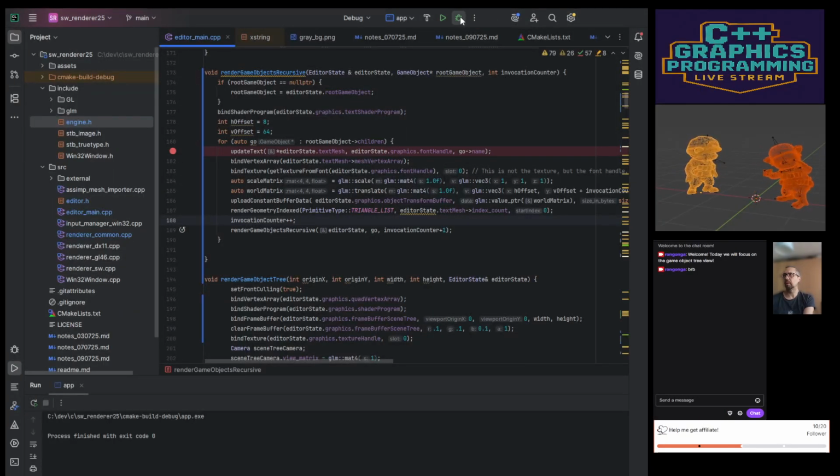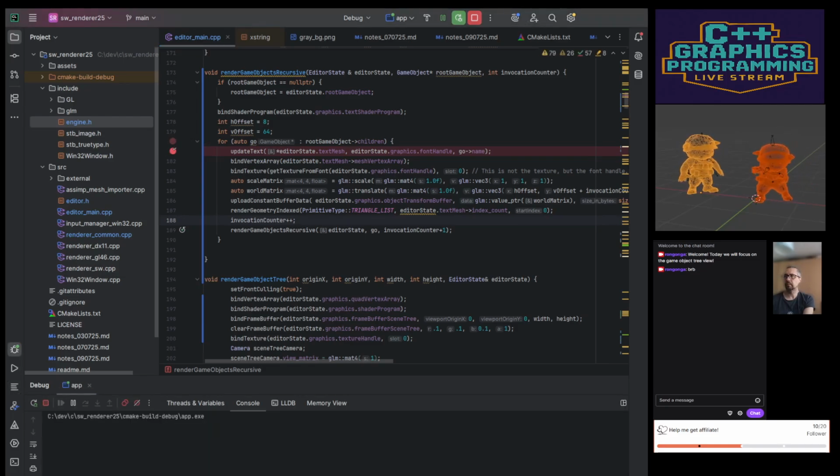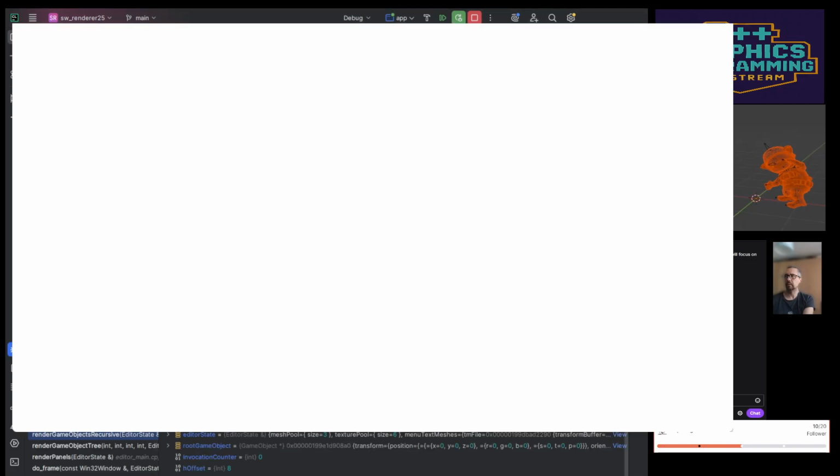Let's probably watch it. So we start with the root game object, and it has three children. So the first one is the hero. So the hero is rendered, that's fine.